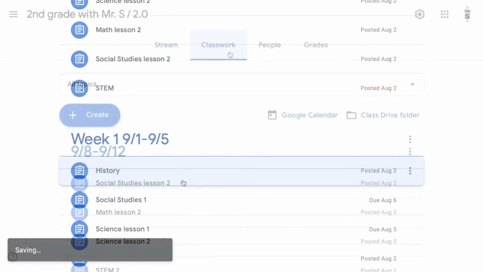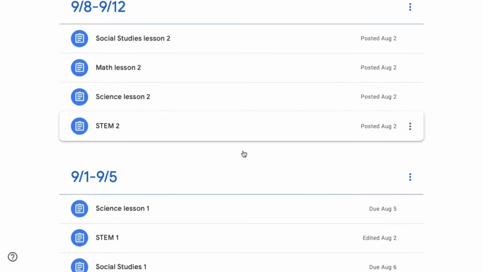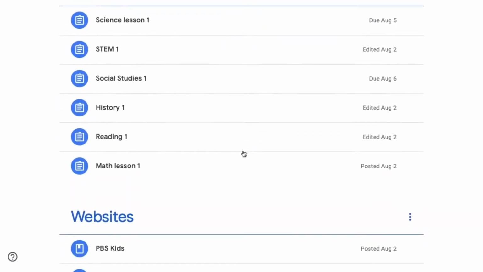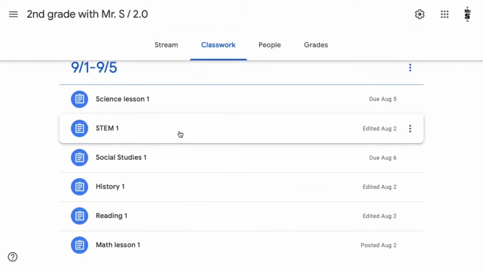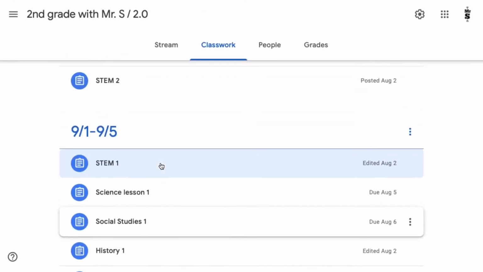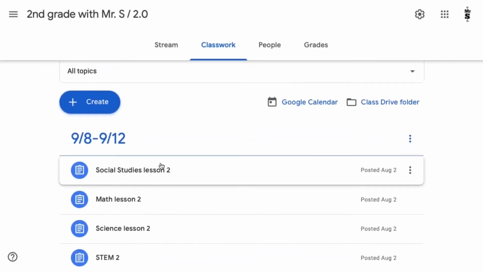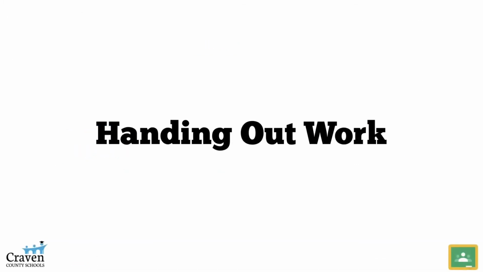But this is just a great way to grab and drop and kind of order all of your classwork in a week. And I opened up another one of my classes here, and if you look at what it looks like when you're done, it's much better than it was, and kind of lets the kids see where they're at. You could even put an extra topic of websites down at the bottom if you have a lot of websites that your students access. That kind of just keeps them there always, so they don't have to go searching in assignments for certain websites that you just want them to use. All right, so organizing classwork by topic, and the topic is the week.